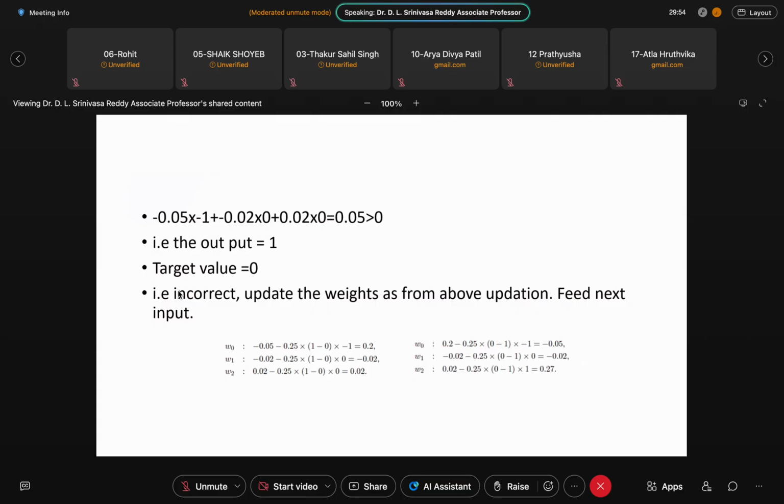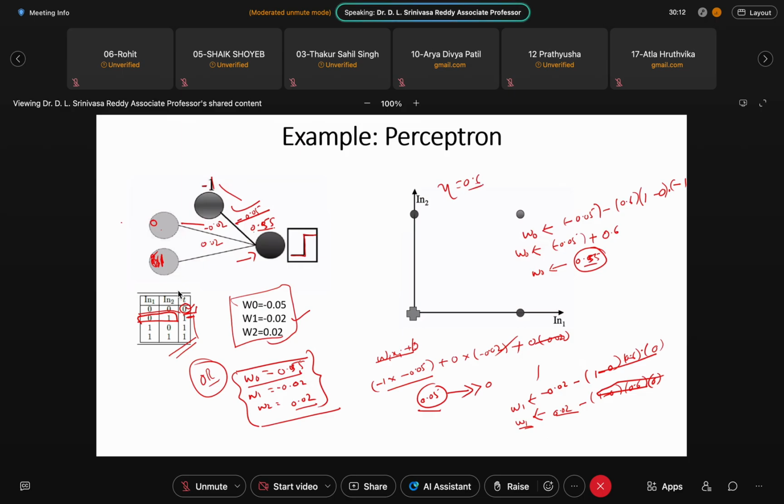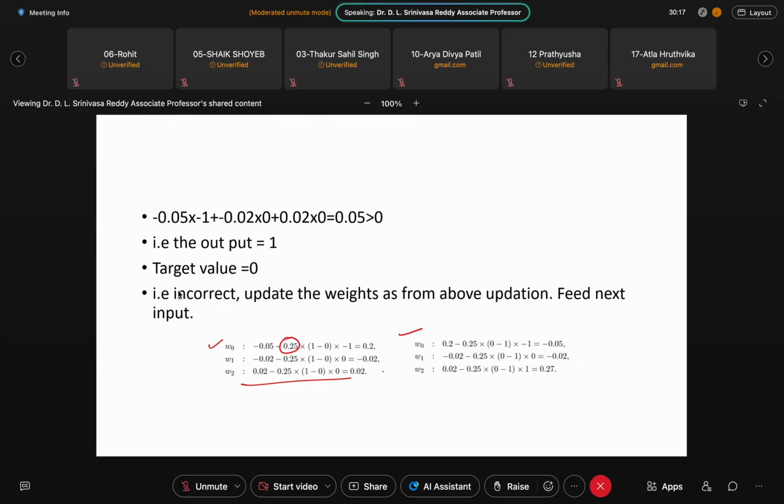So now I have iterated 2 times. The weights were updated here using the learning rate at 0.25, but previously I used eta as 0.6, so that is the difference. Now you can check it. The original values are W0 is -0.05, W1 is -0.02, W2 is 0.02.